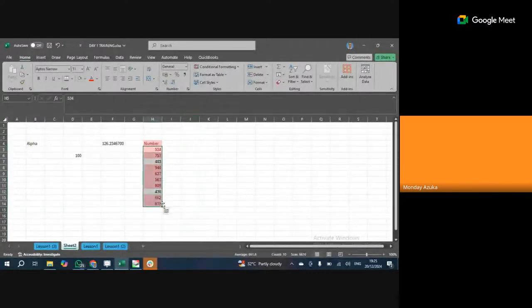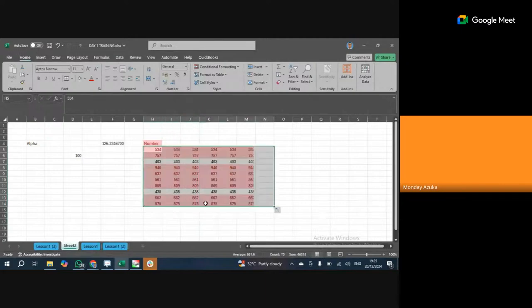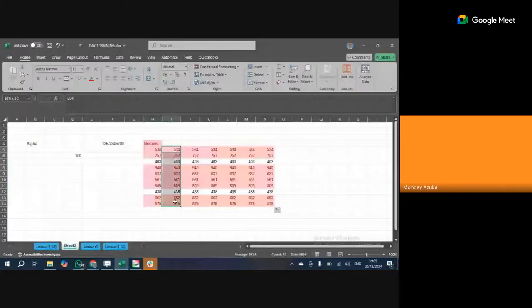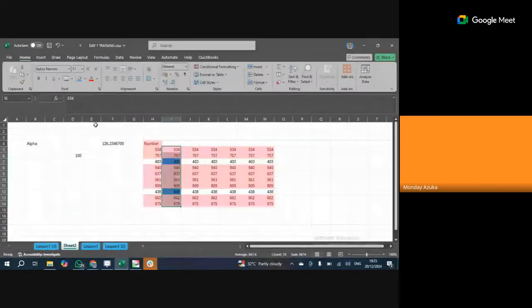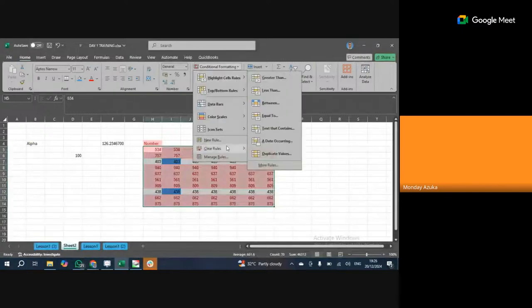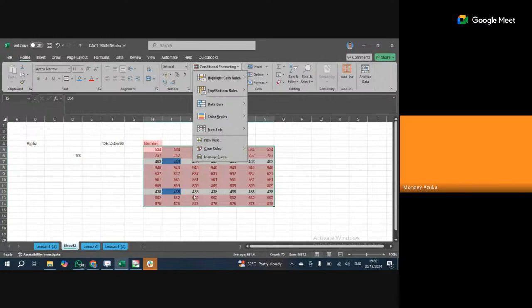For example, let's do it this way so that you can see they are different. Something's happening here because it's still picking the formatting. That is why you are seeing red.